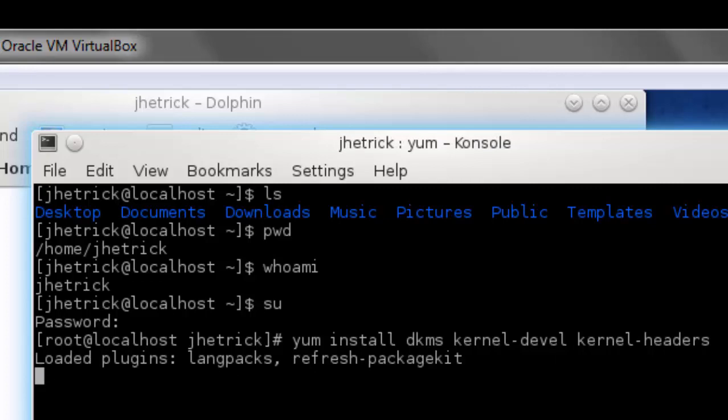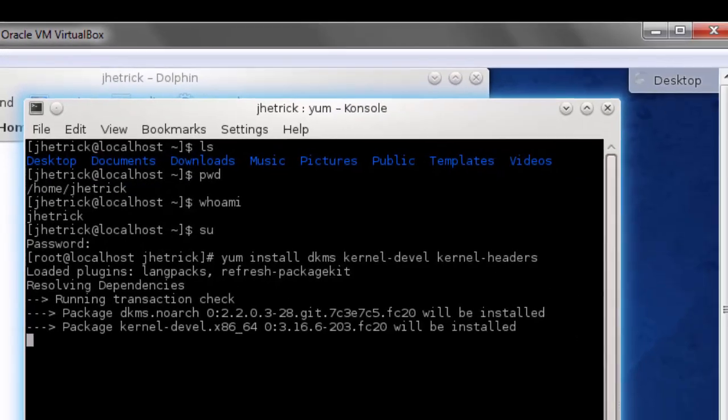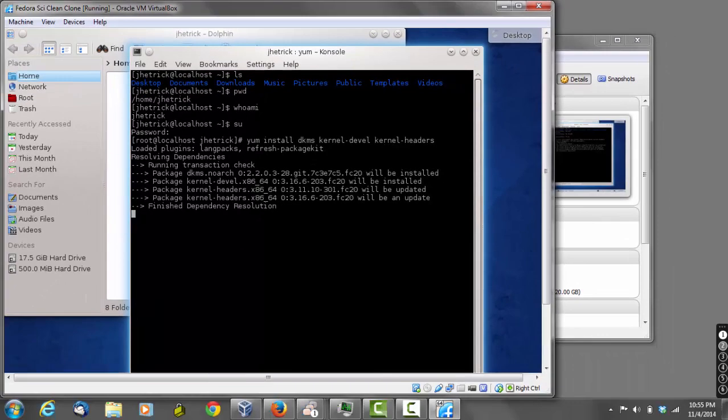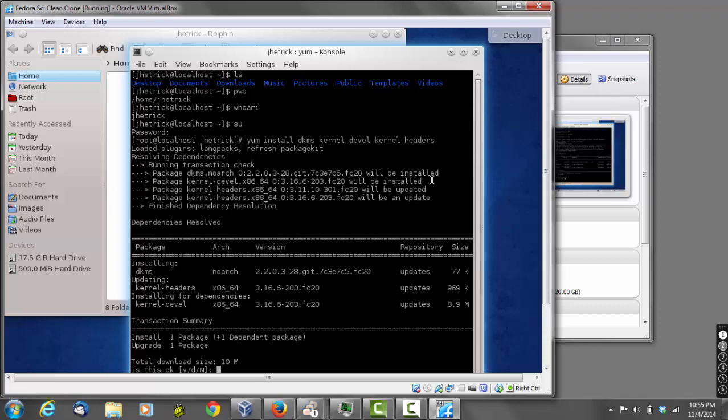Type enter, and yum will go away and check some repositories, look up where these packages are, what their current versions are, whether they will work with your version of Fedora, etc. And you should get a prompt like this.